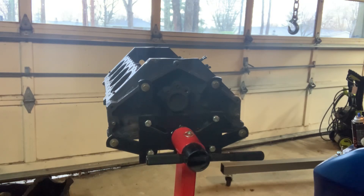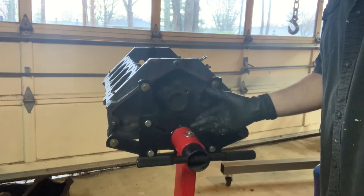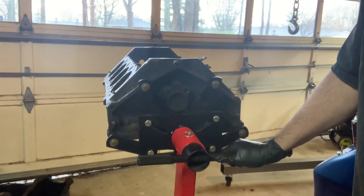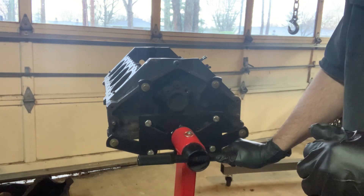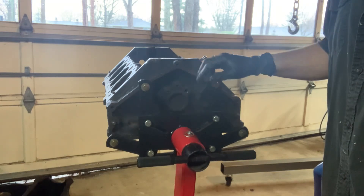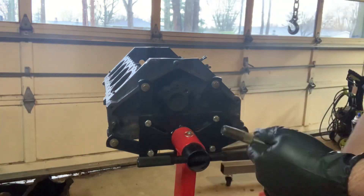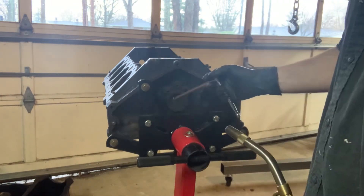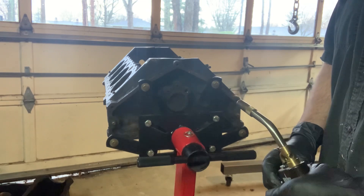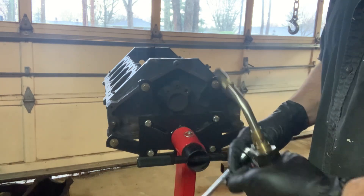Welcome back. Today I'll show a quick video on getting these gallery plugs out. We're going to take these out, clean that oil passage, and then take the front plug out as well. This is something that's got to be done when you're going to clean up a block — 350 small block, by the way. This is going in the Camaro build. These things are seized in there over time through heating and contraction, so in order to get them out sometimes you have to use a torch. I'll also show how to thread that hole so we can go back with a threaded nut instead of just a little plug that you knock in.